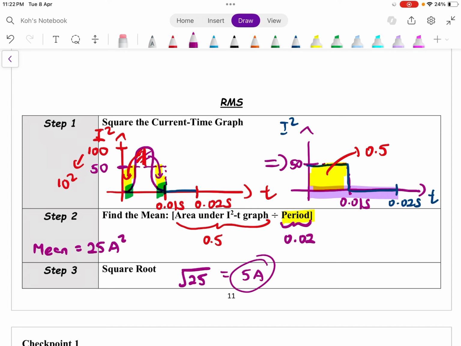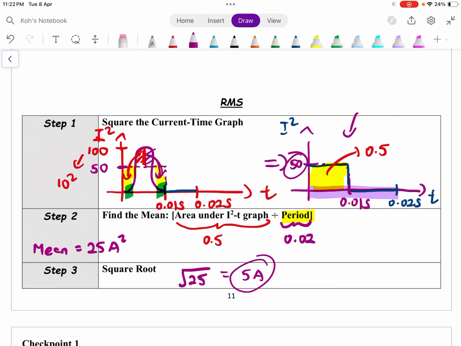Then the second part, let's just say I shade it purple, I put it inside the second part. So what you actually get is the rectangle that you see on the right hand side of the screen. So you can see that my current square here is 50, then of course this part is 0.01. So that is the very first step, and of course the second step is to determine the mean.